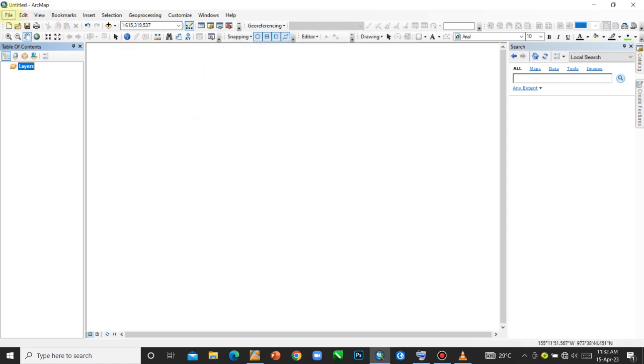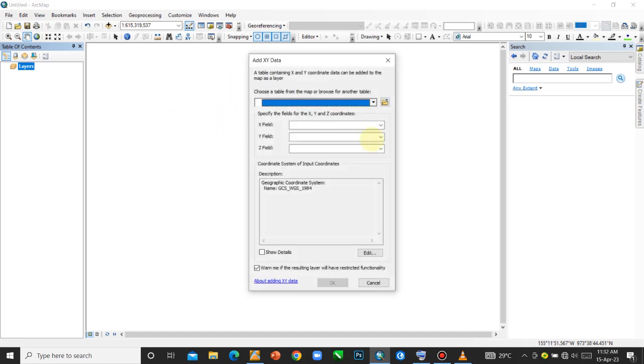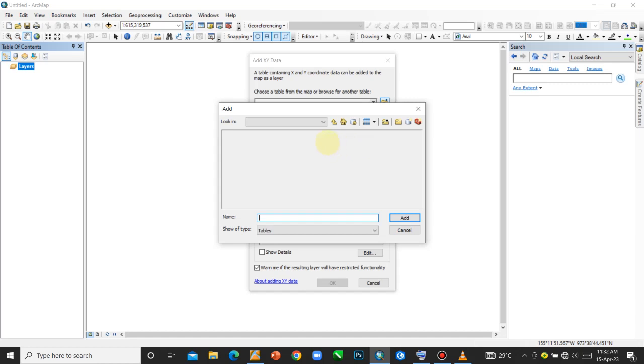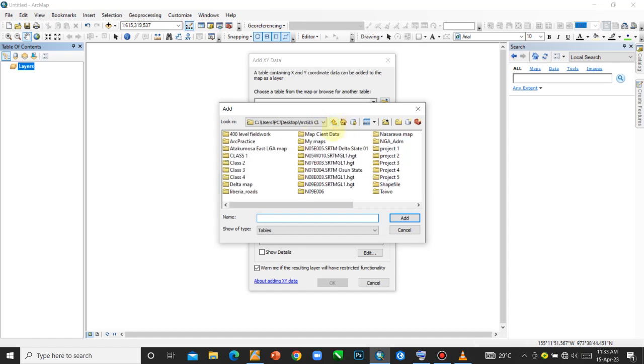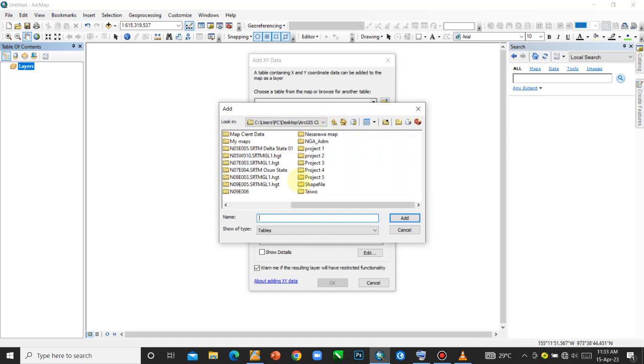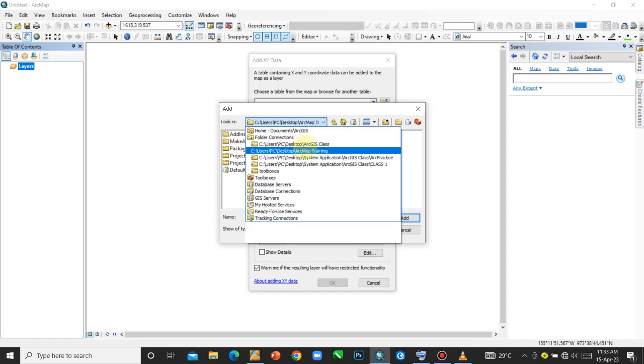The next thing now is to add our boundary data. So we're going to go to add data, then XY data. Click on the browse button to browse for the file. Search for your ArcMap folder. Go to home, just click the drop down to ArcMap training.